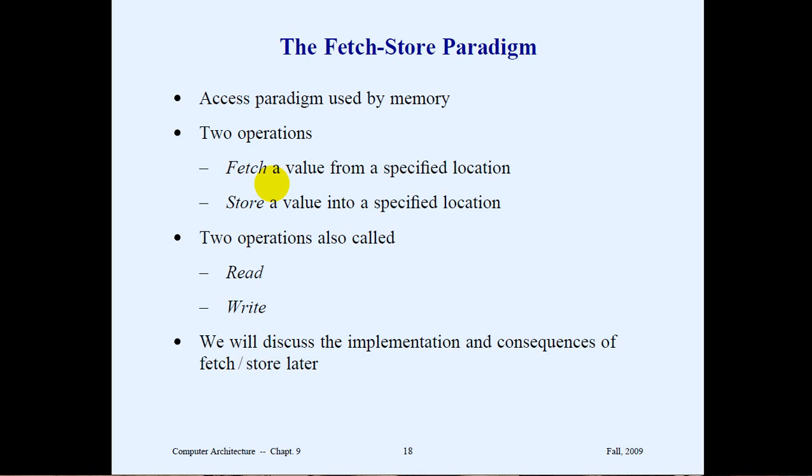We've already talked about the idea of fetch execute cycles, but here's the fetch store paradigm. These are the two basic operations associated with the paradigm we're talking about. So the idea is you fetch a value from a specified location, you store it to a specified location. And when we're doing our move operations in assembly, that's the same kind of thing. Move does a store, but we can also do a fetch inside of it to get the original value on one of the operands and store it in another operand. So those are the main things under the assembly code that we're doing that need to be carried out on memory.